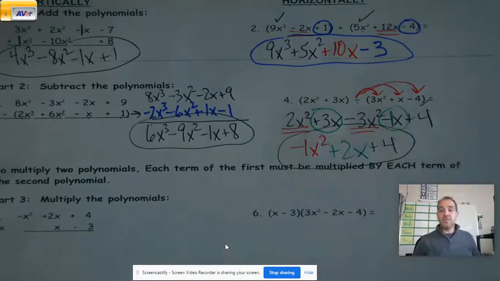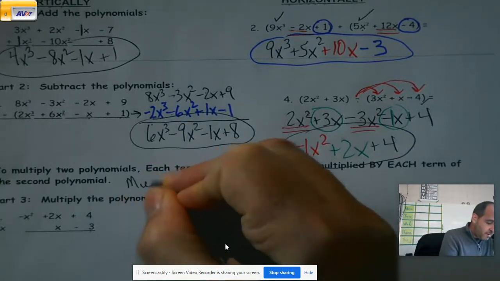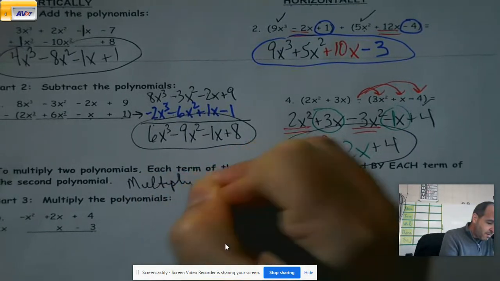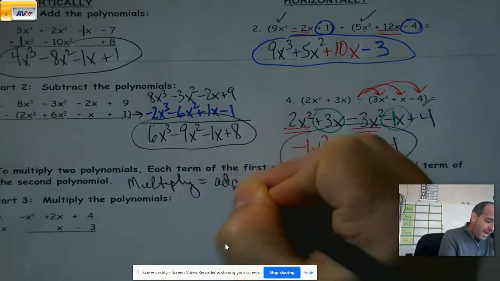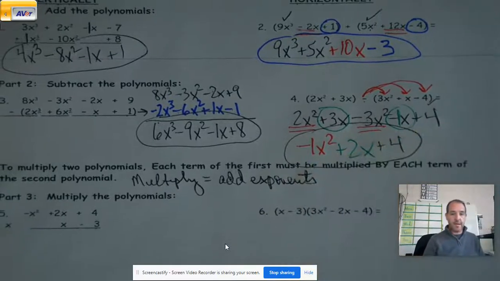We always go biggest to smallest. That's what standard form tells us. And so as we do that, it's just, again, it's detail work. It really is. Now, when we get to multiplying, we got to do a little bit of a rollback to when we were doing our exponent rules before. Okay? When you're multiplying, you add the exponents when there's variables involved. Okay, just kind of a little flashback here.